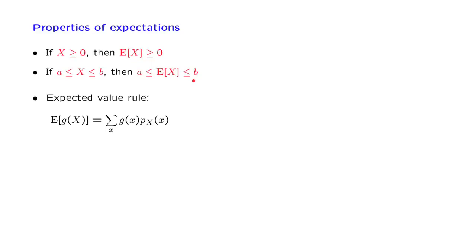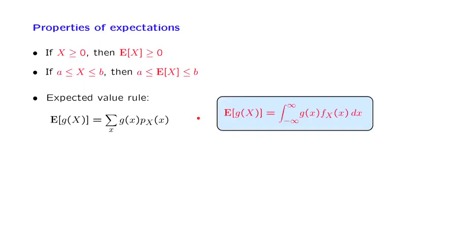There is also an expected value rule. In the discrete case, it took on this form. In the continuous case, we obtain an analogous form in which the summation is replaced by an integral, and instead of weighing according to the PMF, we now weigh according to the density function. The derivation of the expected value rule for the continuous case is a little more complicated than the one that we gave for the discrete case, but it's sufficient for us to know that it is true and that it has an intuitive meaning that runs along the same lines as the intuitive meaning that we had for the discrete case.